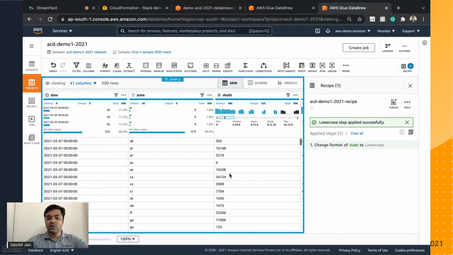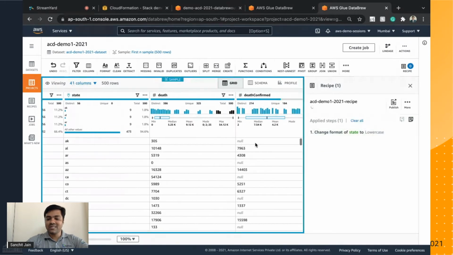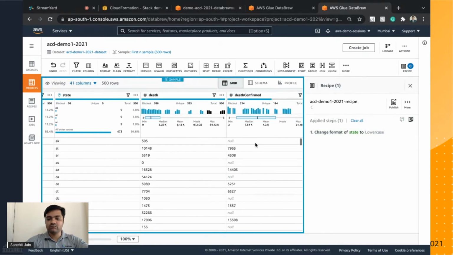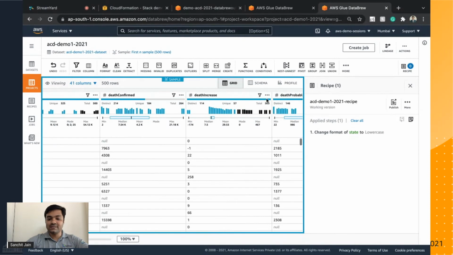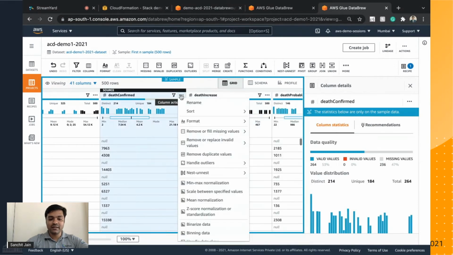Now, let's say you want to do a second operation. Here we can see a couple of columns as null, right? Those are null values. And this is an integer data type column, so for the nulls, I want to make them all 0 for now. Again, you need to be very sure when you're making changes in a column, because that may give a different meaning to your data set.